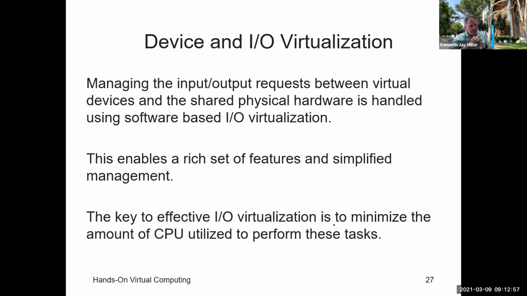So all of this is handled, again, in software that's inside of the input output virtualization environment. This enables a rich set of features and simplified management. The key to effective input output virtualization is to minimize the amount of CPU utilized to perform these tasks. So wherever possible, we want to offload the functions away from the CPU to specialized software or specialized chips on our motherboard chipset that can do the input output. How we handle that will be very, very important.